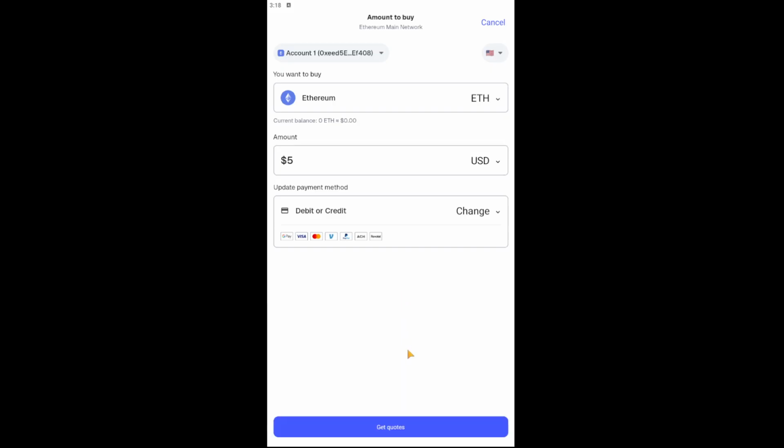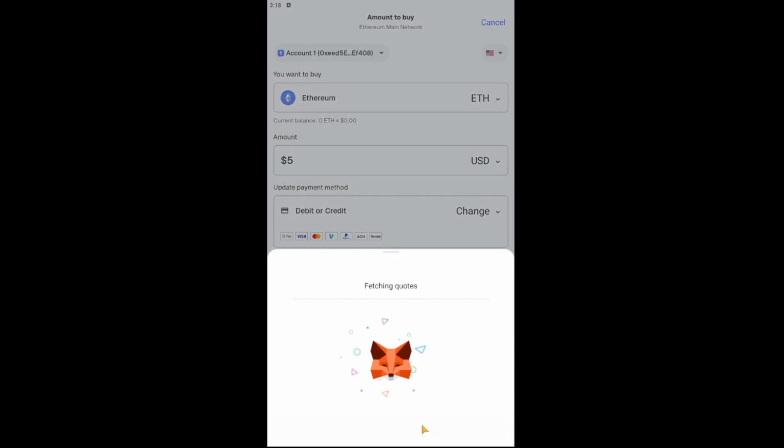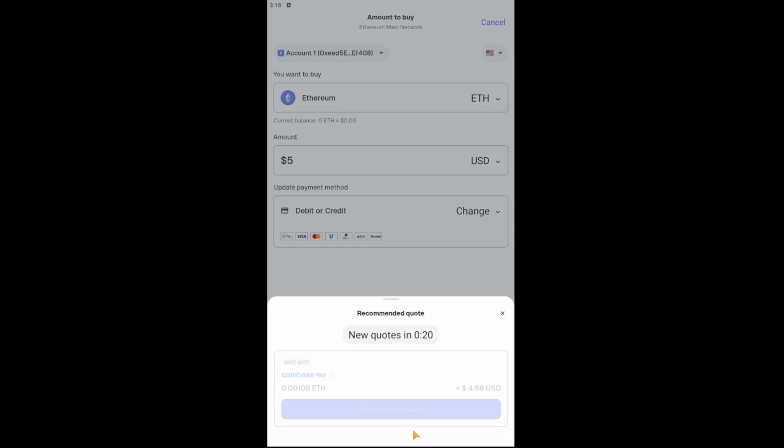This feature allows you to purchase through one of the available MetaMask integrations securely. You'll find yourself redirected to their portal without having to leave the MetaMask app. At the moment, Coinbase seems to be offering the most favorable rate here, which is always a good find. Now, review all the purchase details carefully. If everything aligns with your expectations and you agree with the offered rate, go ahead and tap the Buy button.